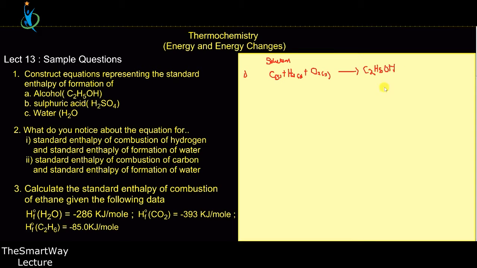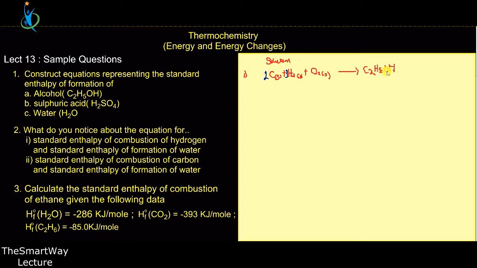But there's no equation without balancing, so you should be able to balance it. And to balance it, you have to begin with the carbon first. 2 carbon is here, and so 2 must be here. Then the total of hydrogen is 6 here, 5 plus 1. I have only 2 here, so if I want 6, I multiply here by 3.